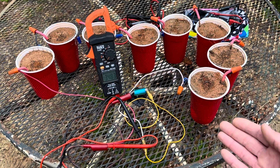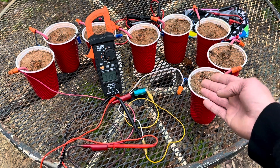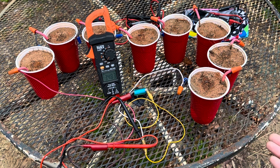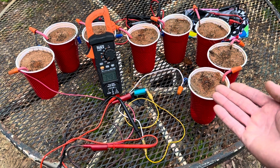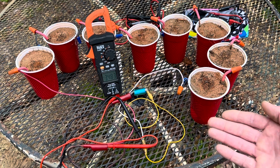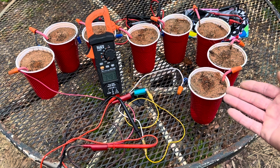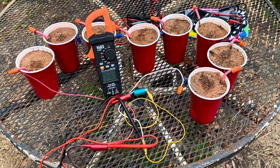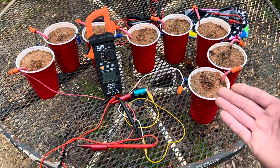When it first started it was close to a milliamp. We'll check now after everything's been reacting in there. The electrolyte is just water — no salt or anything like that. It can be modified. Not going into full depth on the whole homemade battery thing today, just kind of a proof of concept to show you stuff you can make with things laying around. Hopefully you can take something from today's video and construct your own dirt battery.